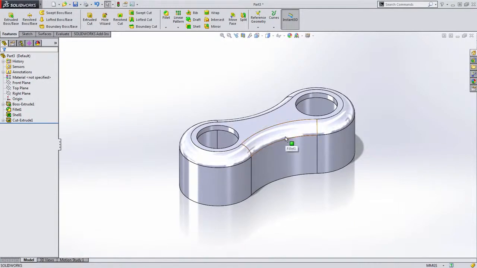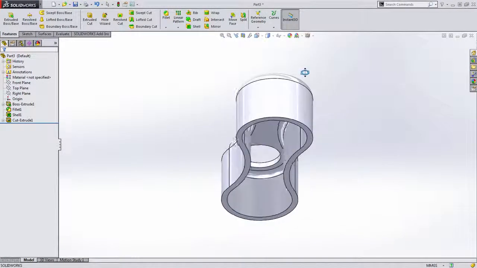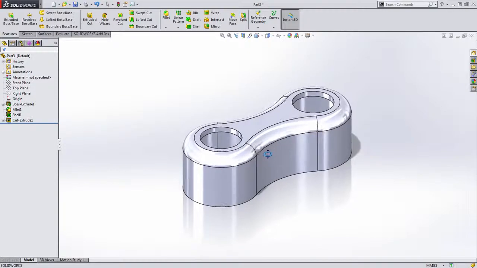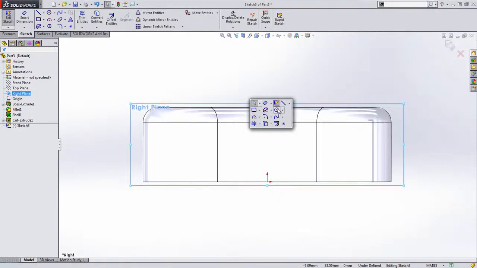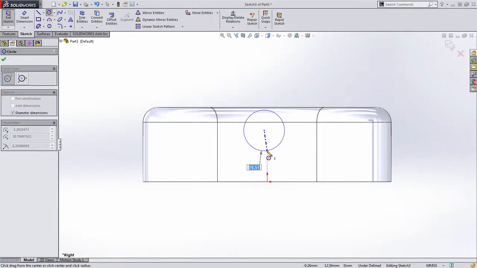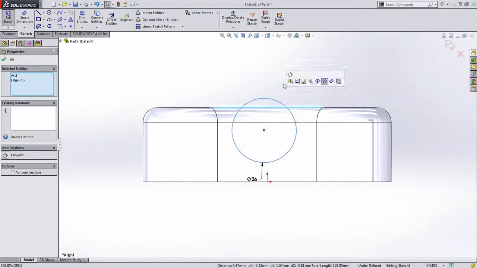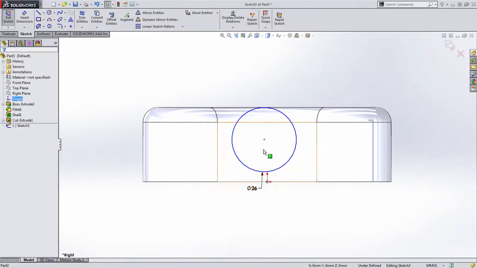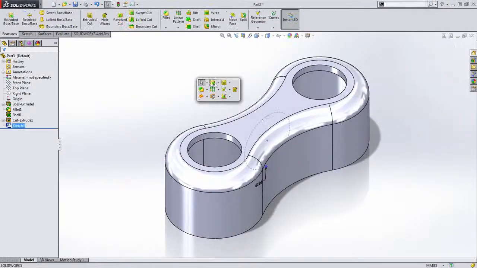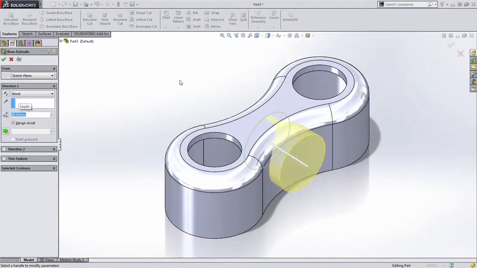There's also a boss that comes out from the side, but notice that it doesn't intersect this. Now, there are a few different ways you could approach this. I'm going to show you two different ways you could do this. You could draw the circle here. It's a 26mm diameter, and it's tangent to the top here, and it's vertical to the origin in this case, and we have this. Now, you could extrude this in two 20mm directions.